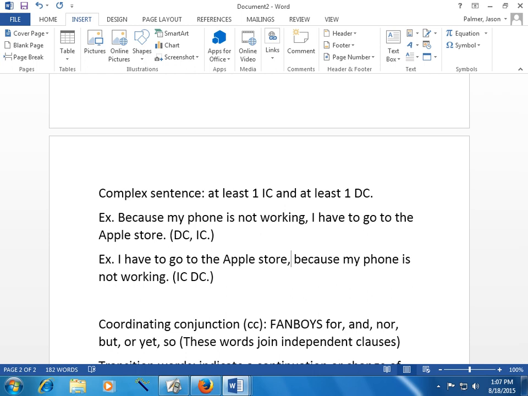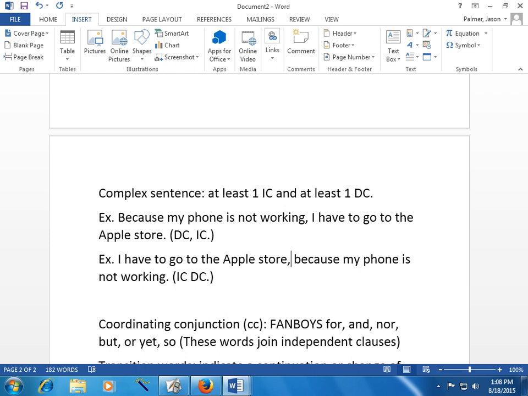I know why people would put it before. Why do you think people might put a comma before the word because here? So they think of this starting here as an independent clause. Right. So then what do they think this is? Not a transition. They think it's a coordinating conjunction. But there's only one B in FANBOYS, and it doesn't stand for because. Right? It stands for but. So I think some people get that a little bit confused.